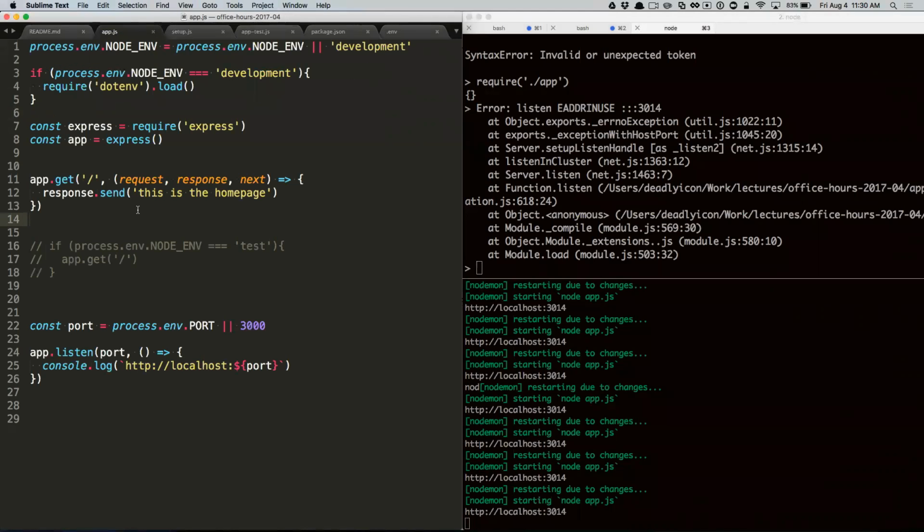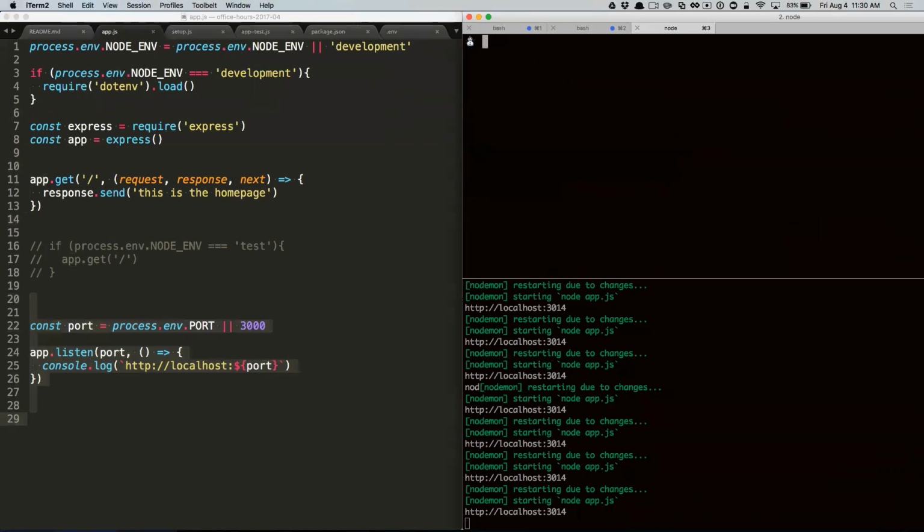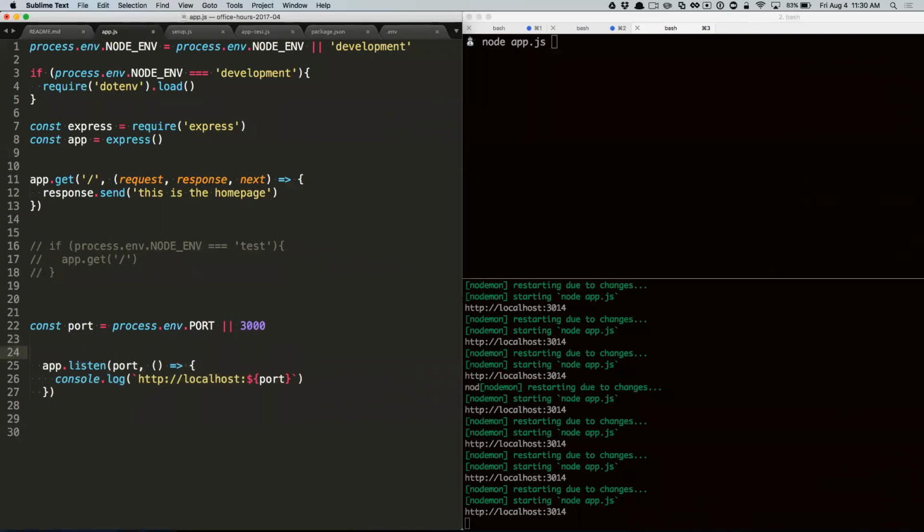Let's back up here. I think I'm getting ahead of myself. If we're going to test this Express app, we need a way to get access to the Express app instance object itself, the app variable here, without starting on a port, right? Normally, and this is actually in all the Express docs, they want you to be able to just run your app.js file and have it start, right? So we don't want to start our app if we're in the test environment. So I'm going to put in a conditional here that says, if we're not in the test environment, then start our app.